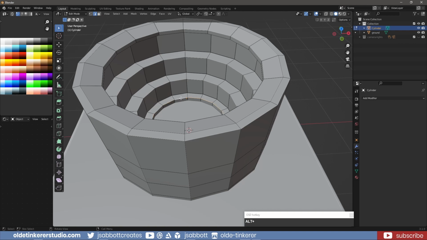Select the front edge loop of the bottom deck section and move it down along the z-axis to make the wall between the pitch and the seating.